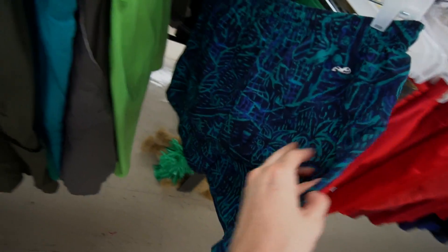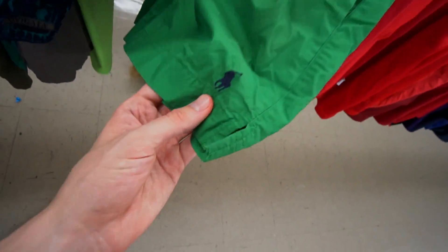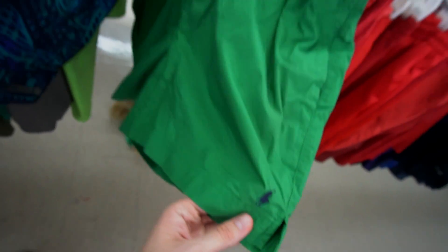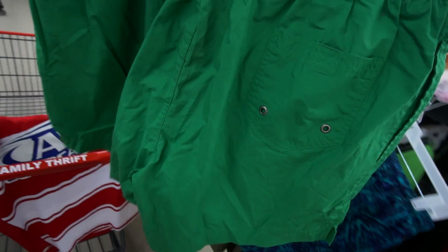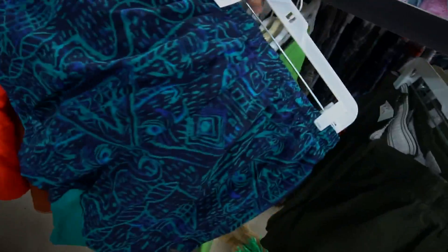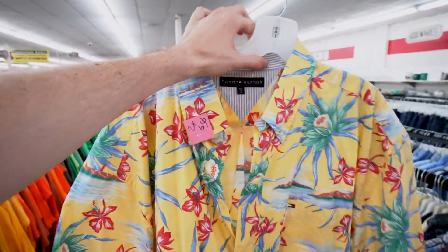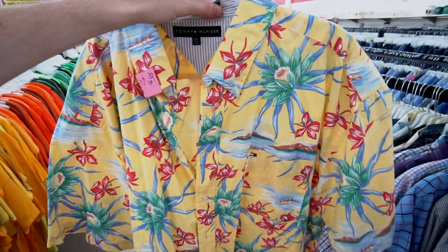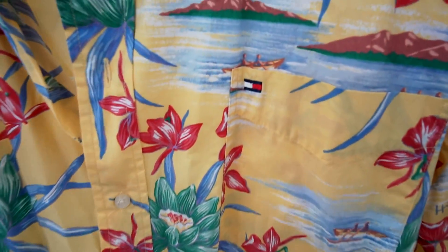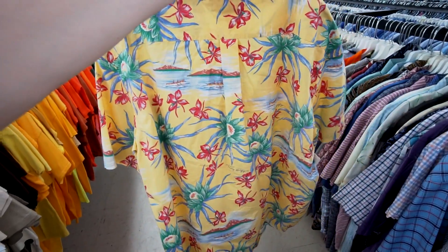There's a negative side about the springtime - there are no jackets in the Houston thrift. But they got the Aquaberry swim trunks for four bucks on the rack, and also for three dollars - I guess they didn't notice that little polo man right there on the thigh. You got the string bean pond scum color scheme, mother freaking Ralph though. Getting both of these baby. And there it is to complete the fit - you got the Tommy for your mommy Hawaiian boy steeze, looking like a tequila sunrise boy. That is a dope Tommy Hawaiian button-up.